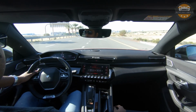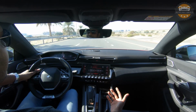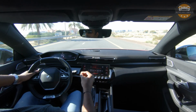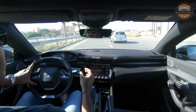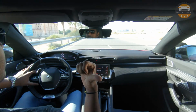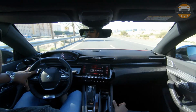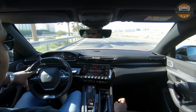And the other part where the car lacks is the camera quality. Even though it is having a 360-degree camera, the camera layout and the quality of the camera, the resolution is very poor actually. Even if we are parking, it is very difficult to find the parking lines and all in this camera. We have to look outside itself. It's very difficult. The camera quality should have been better, and the screen also, since it has very little height, the resolution feels very much shrunk and it's lacking quality. That is the only issue I have found in this system.